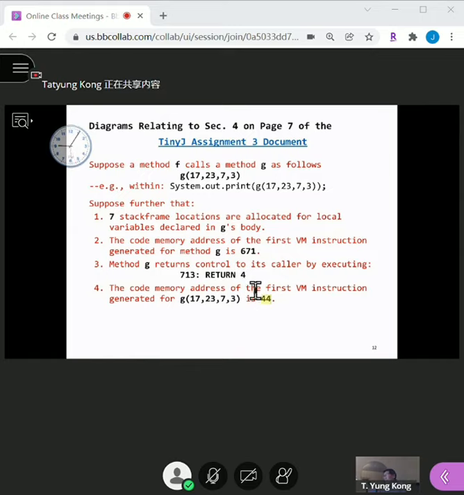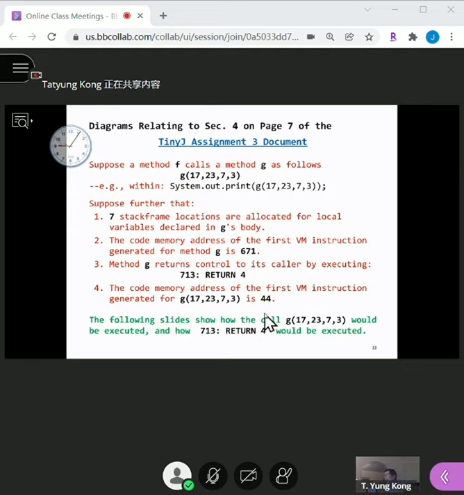The instructions for this call are part of the instructions for F, and we assume that 44 is the address of the first instruction generated for this call. The previous instructions in F are for something else, not for this call.